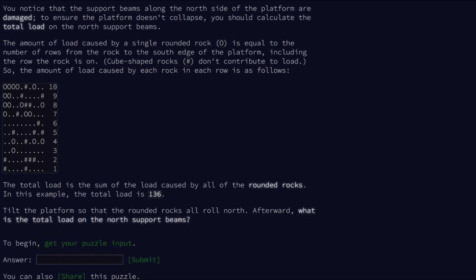Wait, actually, would that make... I said rotate, but I was thinking of transpose. Is transpose rotate, actually? It's sort of not, right? It changes the dimensions the same way that rotation does, but instead of this being rotated down to the bottom left and these being up above it, this would stay at the top left and these would go below it.